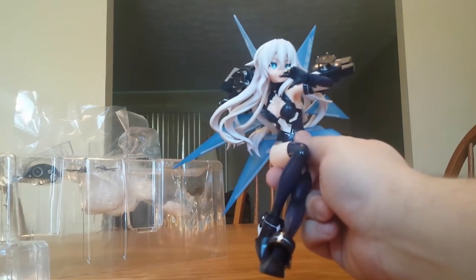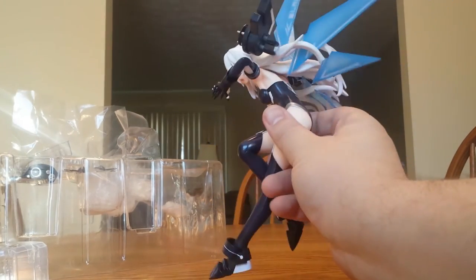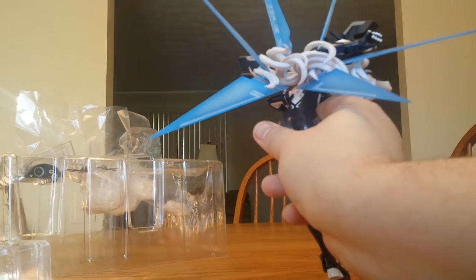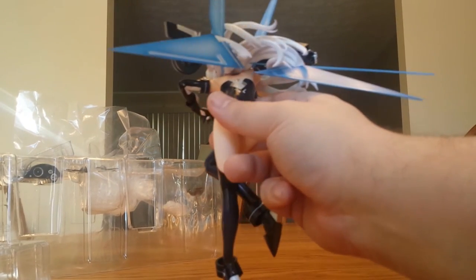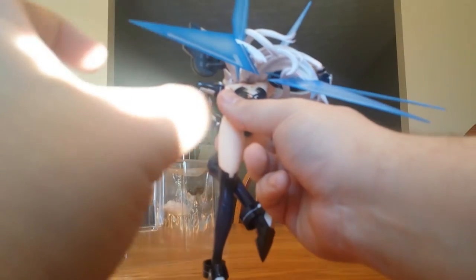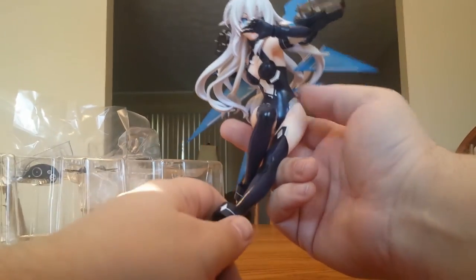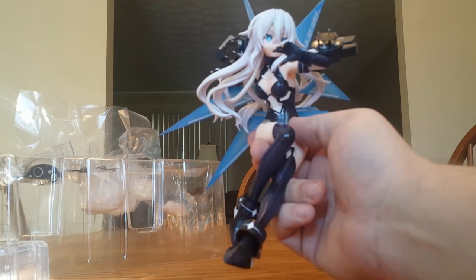Okay, I'm back. So, it wasn't too bad, but you need to concentrate on what you're doing. Looking at the wings, I kind of don't like how these two are at different angles. But looking at the instructions, that's how they're supposed to be in. The trick is to put your finger behind the joint and then pull back on the hair so the hole opens up a little bit, and then you can get the peg in. Once again, I think Alter really could have done a much better job with the hair and wing attachment. But I'm not planning on ever taking them off, so yay.